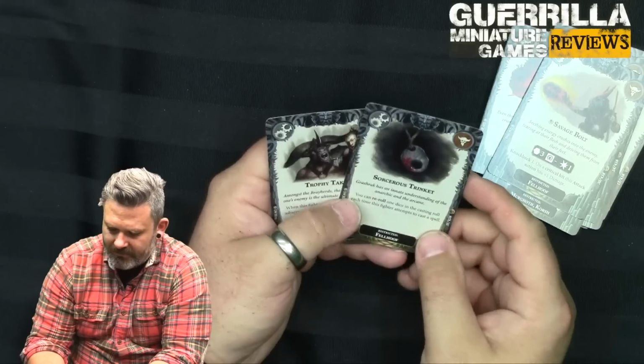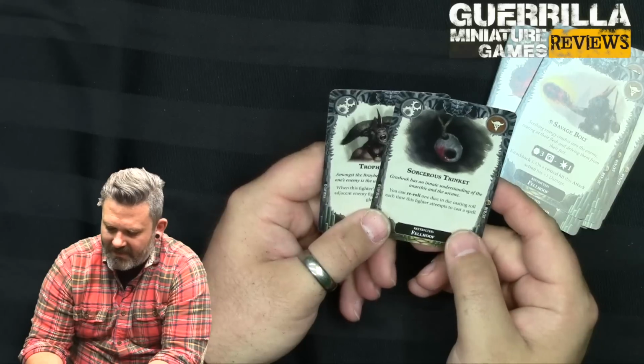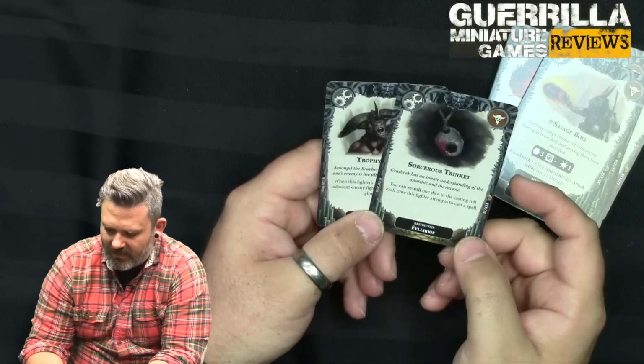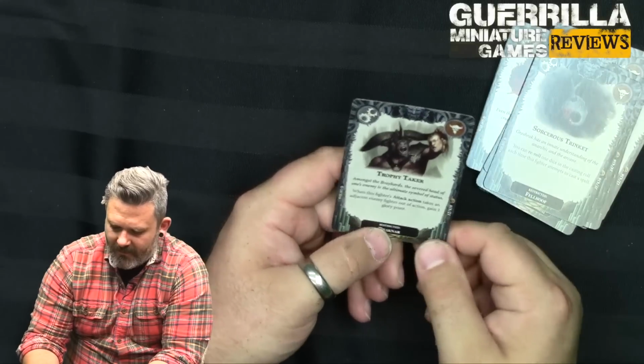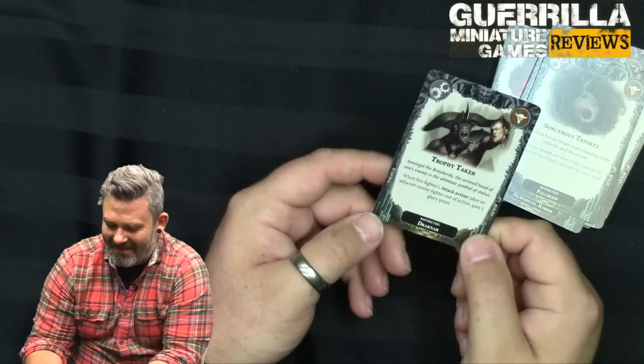Restriction Felhuth. Sorcerer's Trinket: you can reroll 1 dice in the casting roll each time this fighter attempts to cast a spell. This is Felhuth as well. That's pretty cool. Considering he's 1 dice when he starts off, that's a handy one to get out fast because he's looking to basically roll that 1 dice and succeed.